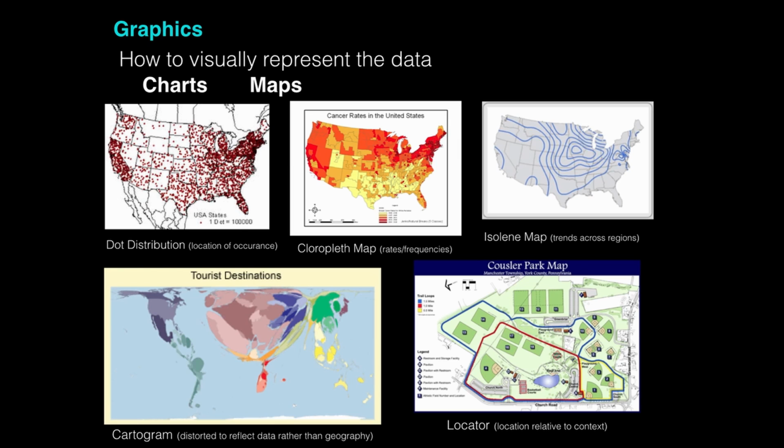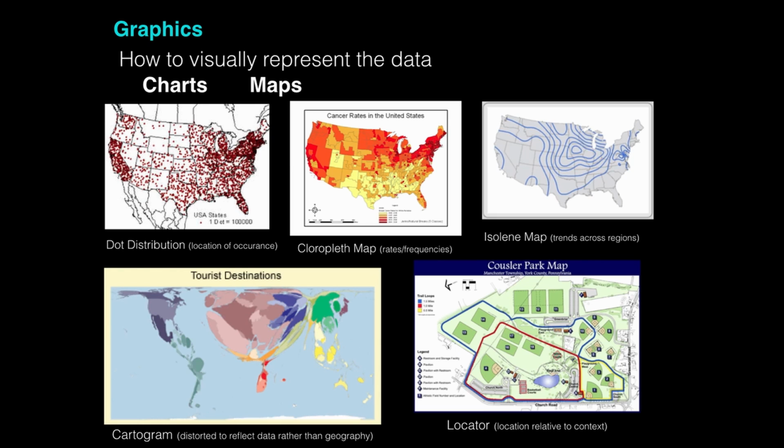But sometimes, less frequently, you'll see these very strange maps where the geography of the map is actually distorted to accommodate and best represent the data itself. And these are cartograms. So in this example down the bottom left, these are all the most popular tourist destinations, but the size of the country is scaled in relation to the frequency of tourism. So the most popular tourist destinations are larger, as if they take up more of the world. This is what the world would look like through the eyes of tourism.